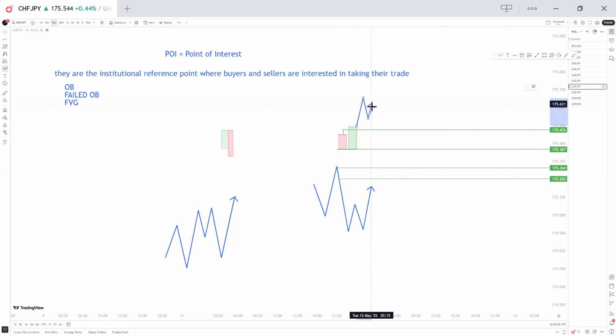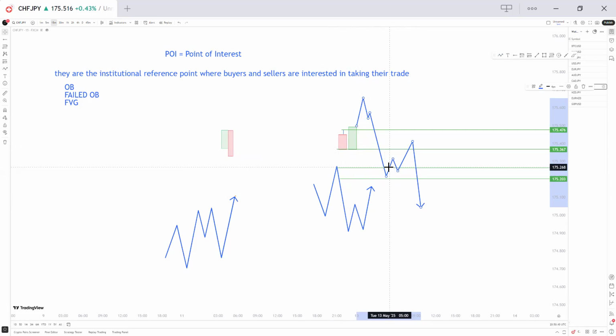I said it should be up to 50% when you use your fib. Then price now drops, taking out our zone that we marked. After price takes out our zone, it now went above, giving us a pullback, then gave us up to 50% reversal. Then this zone will now become our zone that we are interested in selling from. So that's where we call it a failed order block. Then we are interested in selling from there. That means price has changed character from buying to selling.